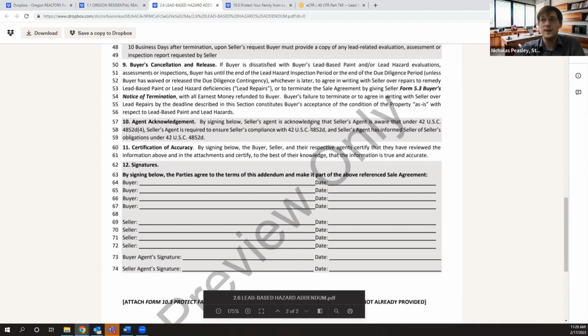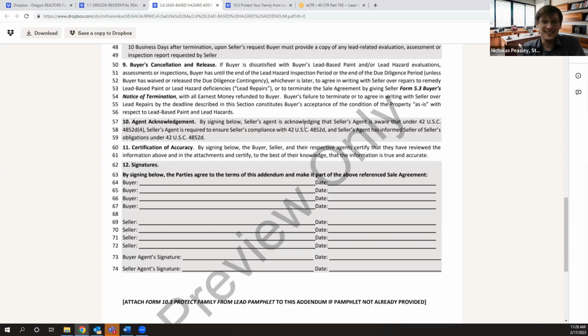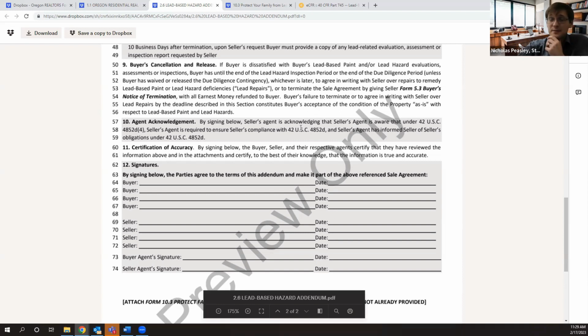This is one of those required things that a seller signs, an acknowledgement, and the agent needs to acknowledge that they have basically said, hey client, you need to do these things. Here is all the stuff you have to do to be in compliance. By giving them this lead hazard addendum, because it's based entirely on language provided straight from the EPA, we can say the EPA will not audit you because of using this document. It has everything the EPA wants and more. So this is largely to ensure that you just don't get audited by the EPA or by HUD. And this language has to be there because it's in the EPA's required documents.